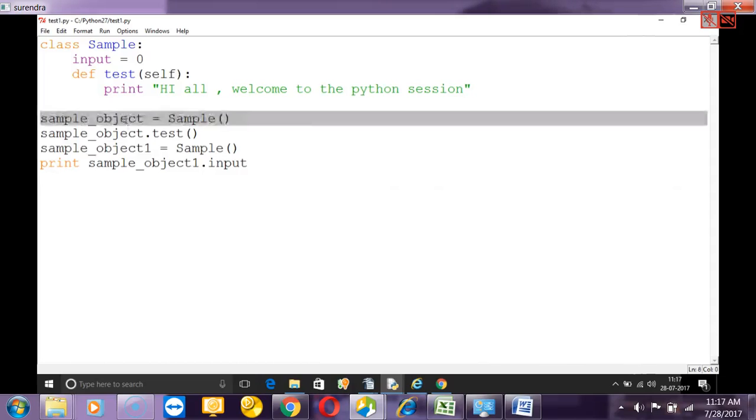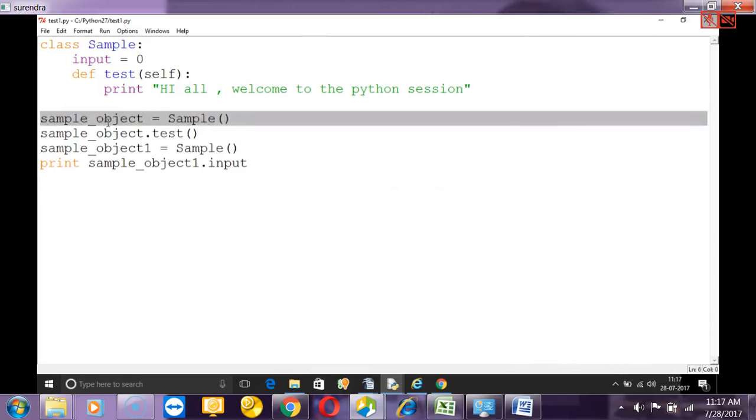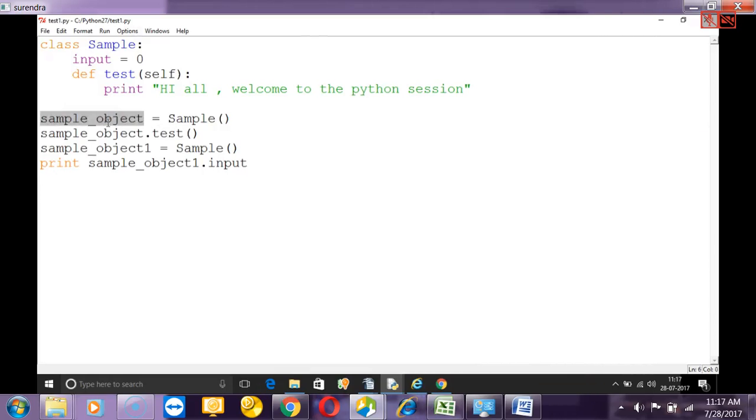Like the real-time example I gave: one sketch is there of a building. Based on this sketch, I can build n number of buildings. Sketch is a class, which means here Sample is a class. I can instantiate this particular class n number of times.